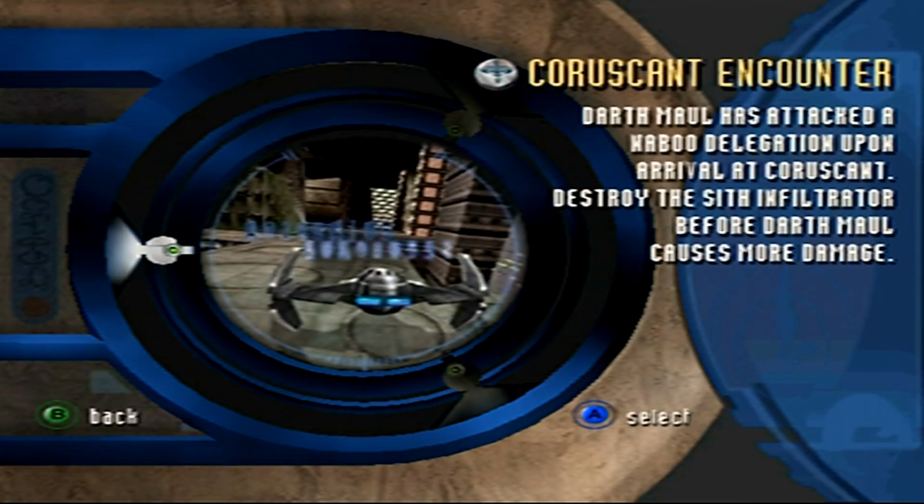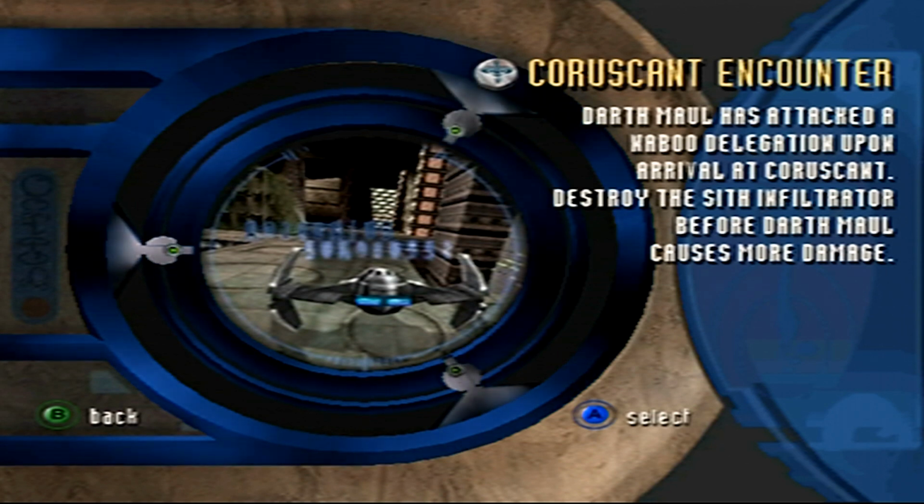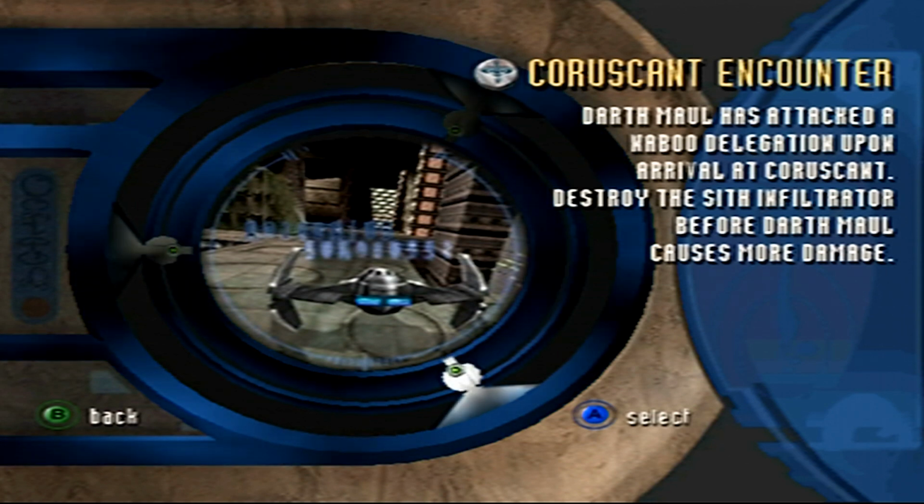Darth Maul has attacked a Naboo delegation upon arrival at Coruscant. Destroy the Sith infiltrator before Darth Maul causes more damage.